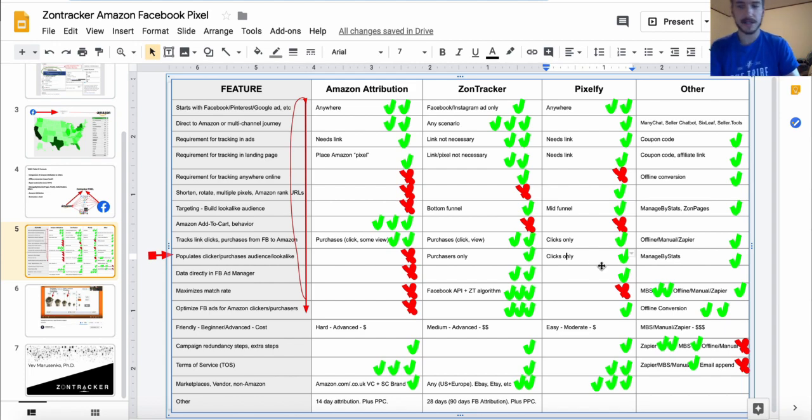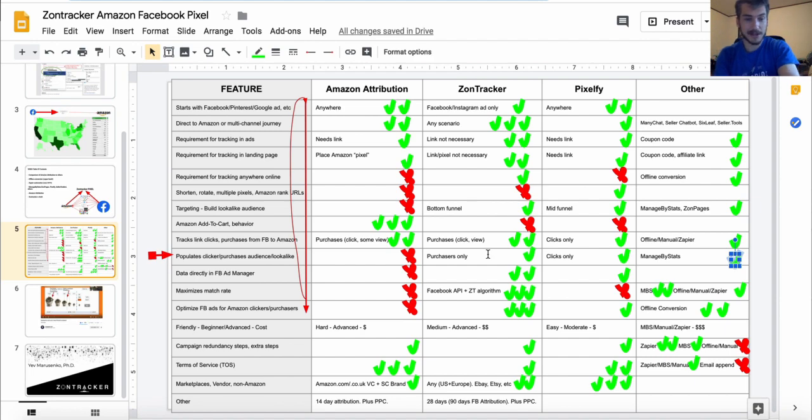Can't manage by stats in Zon pages. So also, before, credit to Feedback Genius, 6-Leaf Bridge, we're doing this as well. But recent Amazon API changes, so now it's either not possible to do, or kind of losing some of that functionality, or lots of manual steps or other steps to make that work.